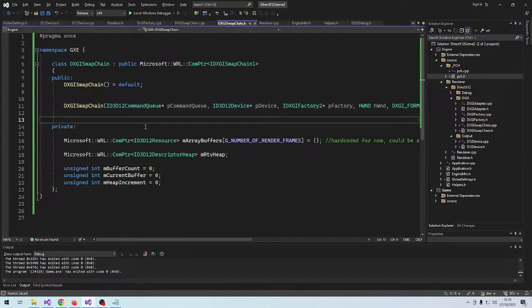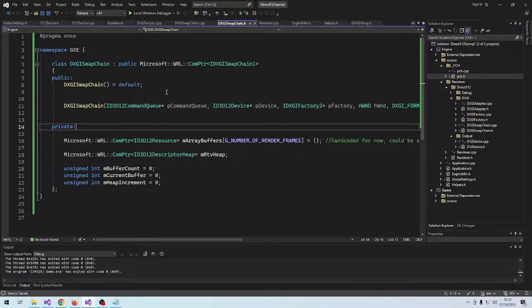All right. So now we want to create the resources for our render target views. Or rather, I'm sorry, render target view is just a render target description. Or rather, a view is a pointer to a resource.